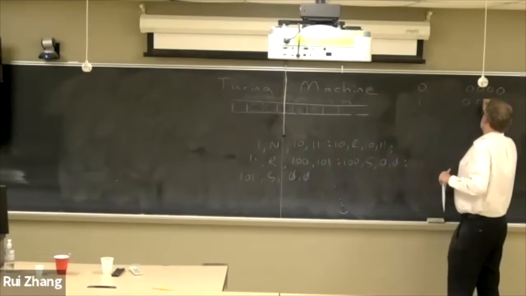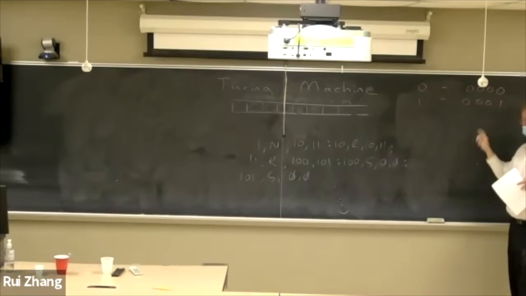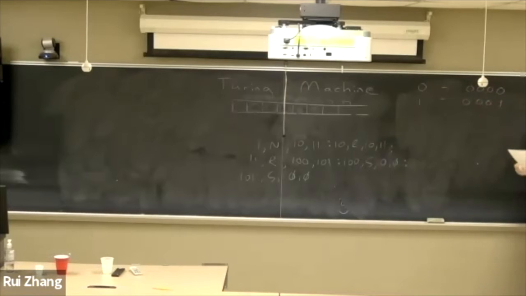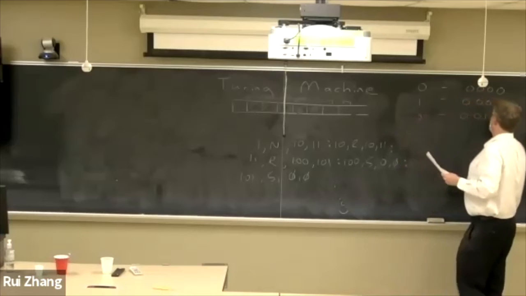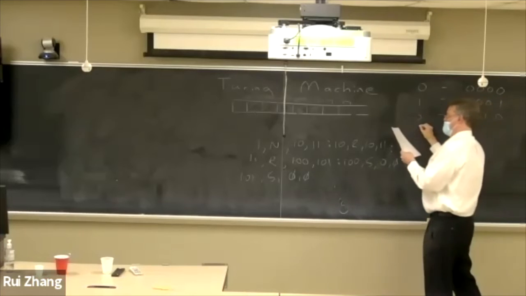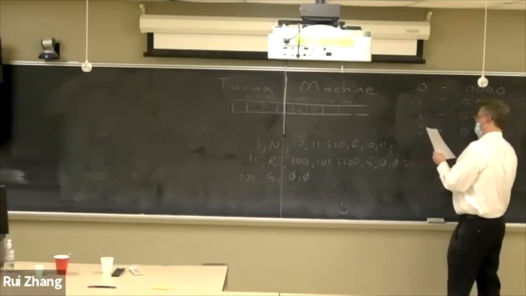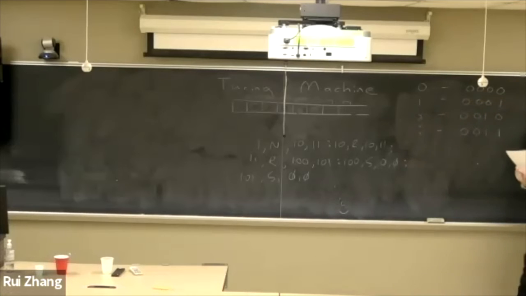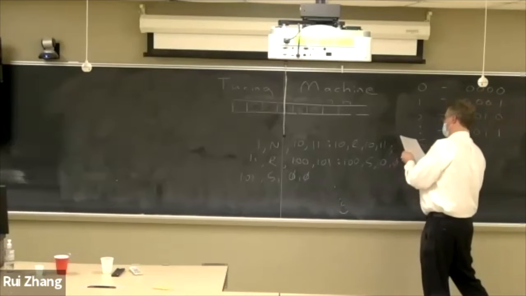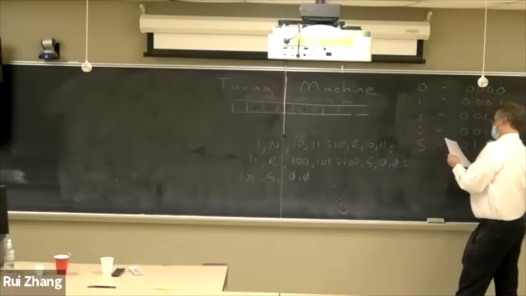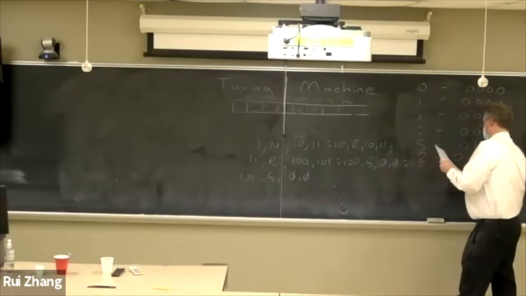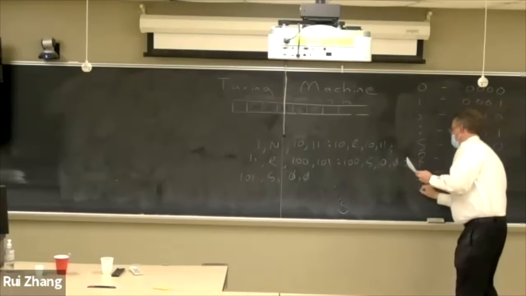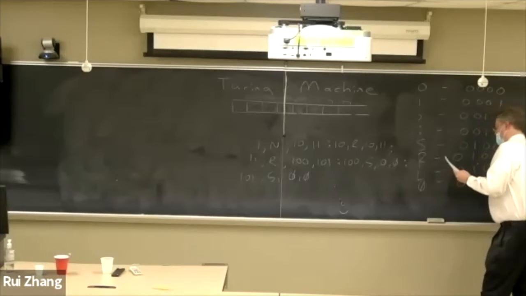A 1 we can encode with 4 bits, 0 0 0 1. Everywhere we see a 1, we'll translate that to that. If you ever see a comma, we'll encode that with this code. If you ever see a colon, we can encode that with that code. If you ever see an S, which will always represent stop, we can encode that with this one. That R could be this one. That L could be this one. An empty set symbol could be this one.